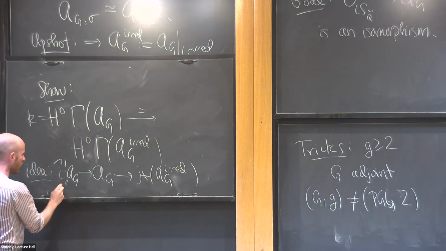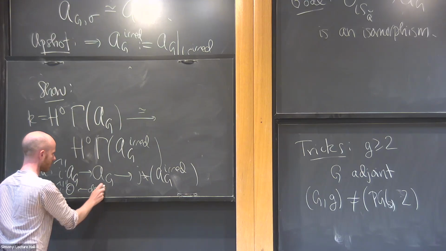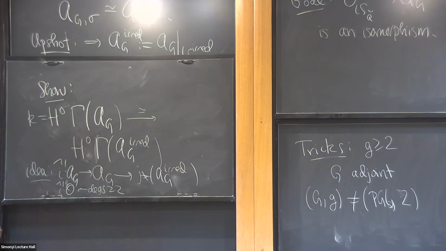But this object, we know what it is. It's going to be the same as I upper shriek of O. And this is going to be in degrees greater than or equal to 2. The idea being that these reducible local systems, so this I upper shriek of O, we have some LCI stack essentially in this setting, so that's some kind of known feature.